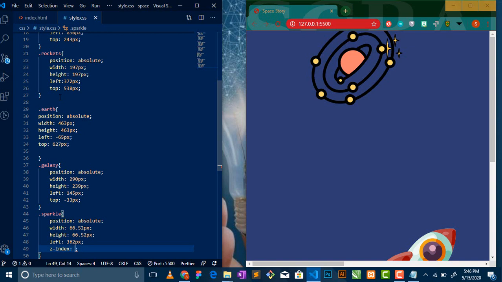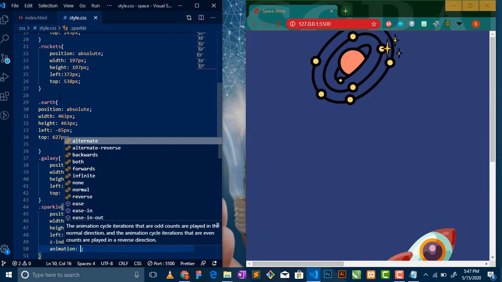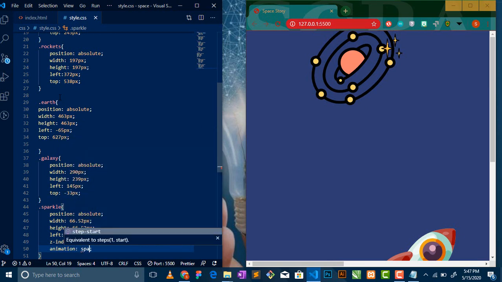Z-index of 1. Then we give it an animation. Using the animation, give it a name of spark, 9.5 seconds, and infinity.